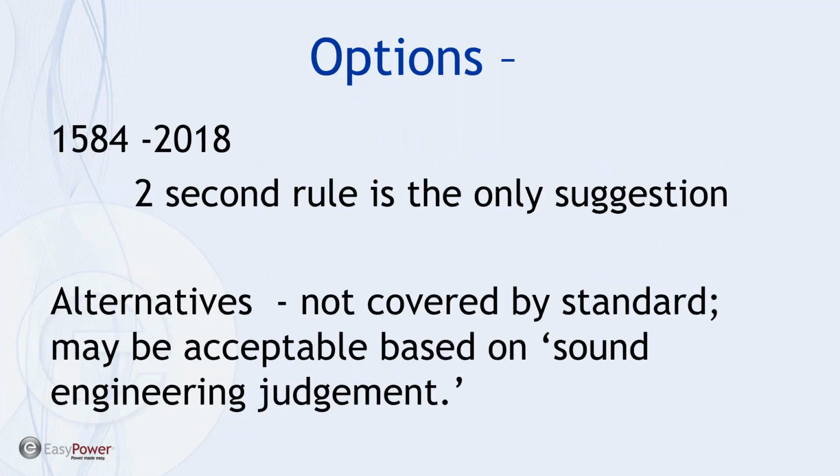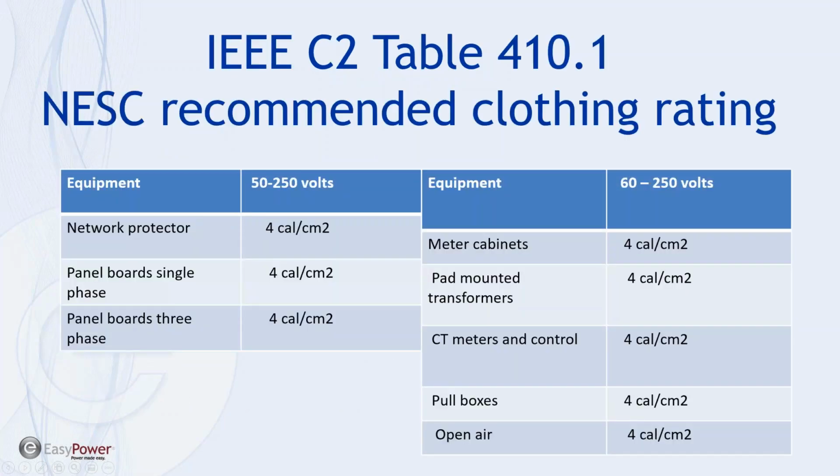Now, what I'm about to describe, as far as the standard 1584 2018, what we have as far as relief from that situation is the 2-second rule. And what I'm about to talk about are all alternatives, and they're not covered by the 1584 model. They fall into the territory of sound engineering judgment. And so that's where I would encourage you to have a conversation with your client about what the trade-offs are involved. This is not a comprehensive list. This is just a way to guide the conversation.